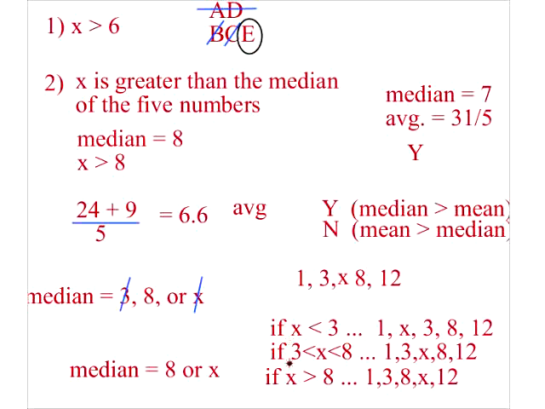So these statements are true where I assigned x here and here, a little arbitrary. But the idea is, there's three different possibilities for which of these 5 quantities could fall in the middle. It could be the 3, it could be the 8, it could be x. That's why we initially, before we even looked at statements, did that work ahead of time. And then we also did the work of, all right, the average equation is going to be 24 plus something over 5. Okay, let me know if you guys have any questions about this before we move on.